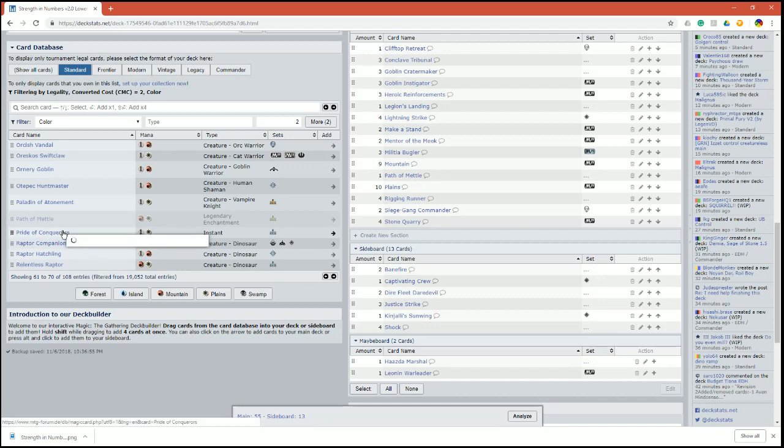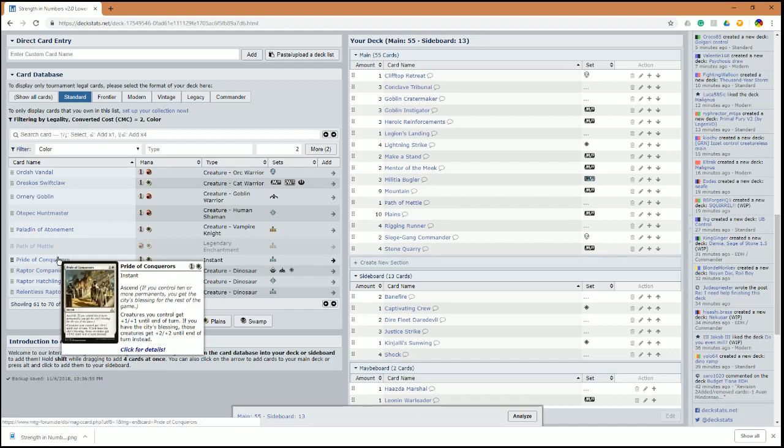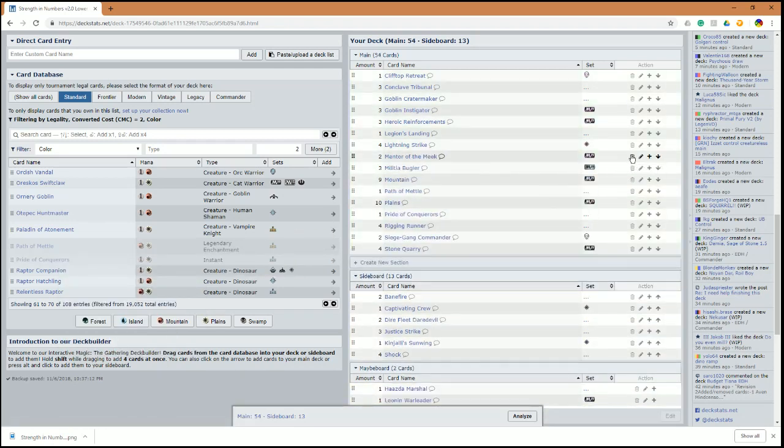Pride of Conquerors is also... We saw our opponent play Pride of Conquerors earlier. And with enough creatures, this is actually +2/+2 for 2 mana. This might even be better than Make a Stand. Sure, I was talking about having an army and all that, but we're trying to make the mana cost cheaper. So let's go for it.